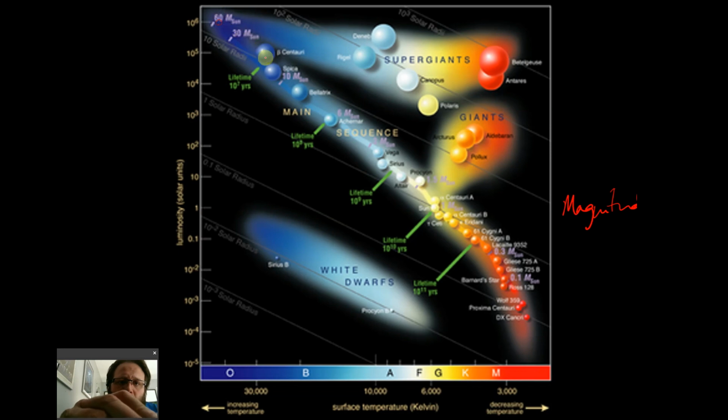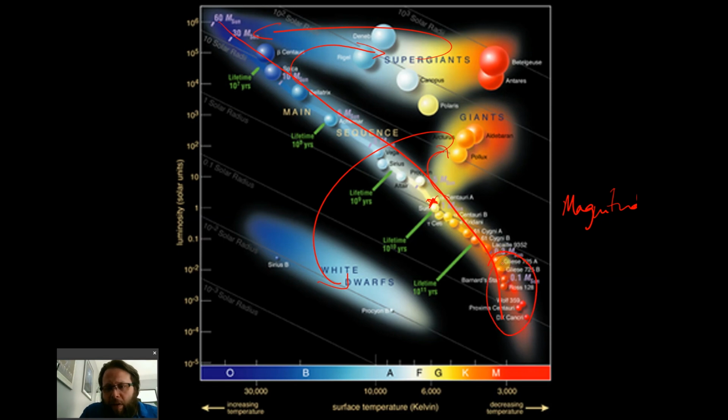This line going through here, we call that the main sequence. So these are where stars will spend the majority of their lives before then transferring over into the giant stages and then either supernovaing, although, sorry, that would cause it to go in that direction because it would get instantly brighter, or maybe coming back down to white dwarfs here for the smaller stars. And obviously you can see our sun is here, and our sun will go through that process of going to the giants and then down to the white dwarfs. The stars that we're really looking at today are these ones down here. And you might see a few that you recognise there.